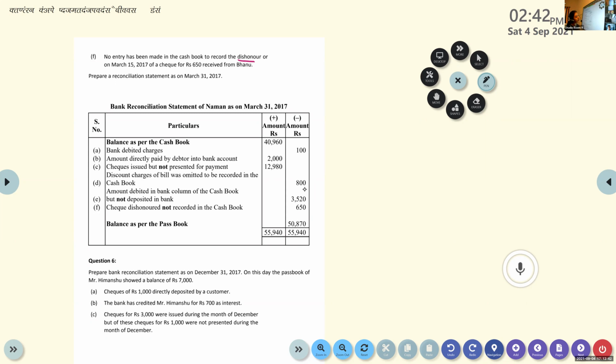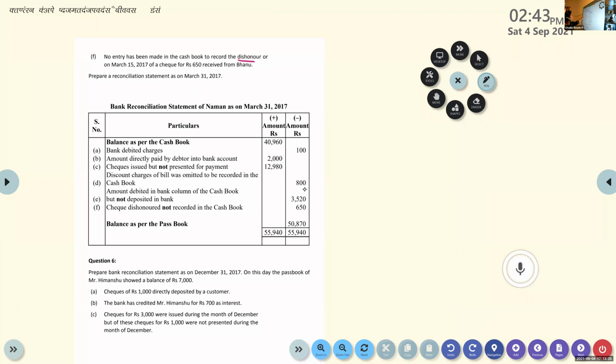Now, those who have completed, I want all of you to go through all these 5 questions again. Because the next question we are going to start with balance as per passbook. So the completely opposite we are going to do there. Whatever we did here, the entirely opposite of this we are going to do there. So that's why I want all of you to be thorough with this up to question number 5. Read the transaction, understand what you were doing all this time.